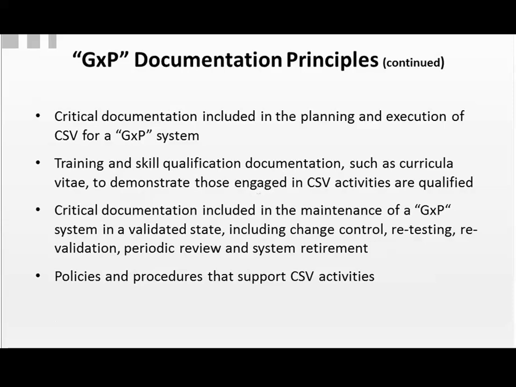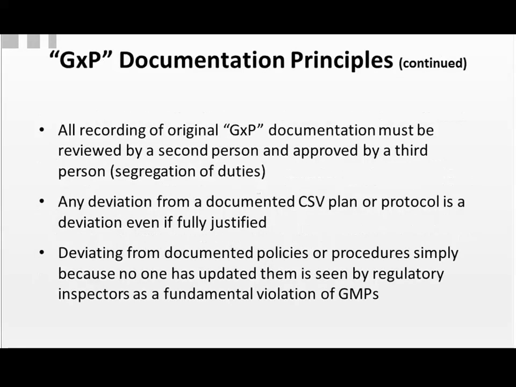They need to understand this to be able to have the right training and skill qualifications showing that they're able to support it in a validated state. They should have resumes and CVs on file and training records to show this, just as any user would for a functional system. There also should be, again, those policies and procedures supporting the fact that they should be trained. Every recording and deviation should be documented very clearly according to how the FDA looks at it.